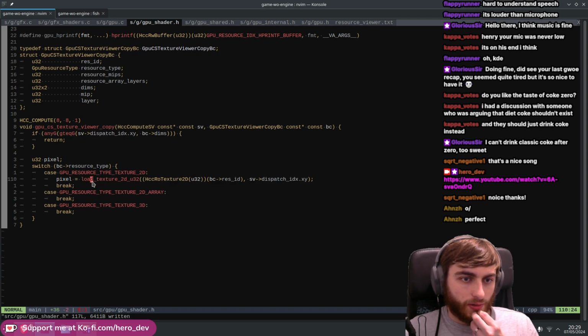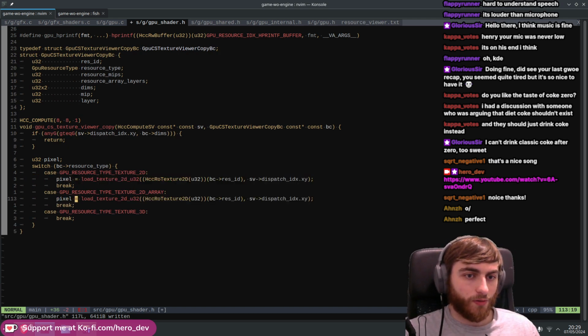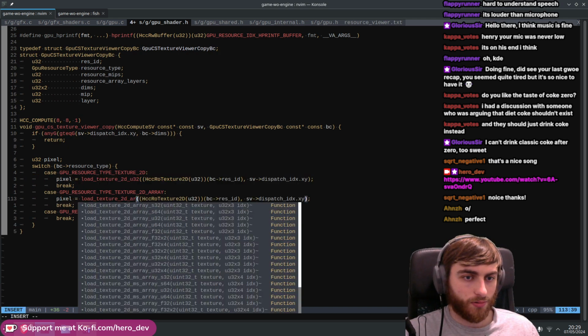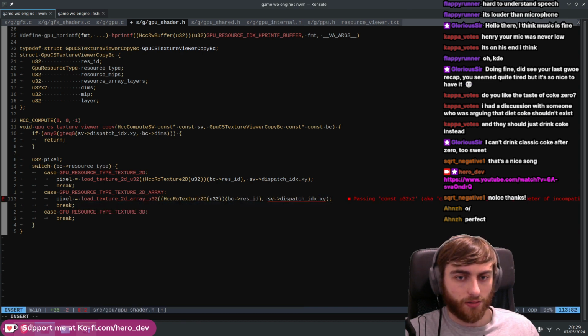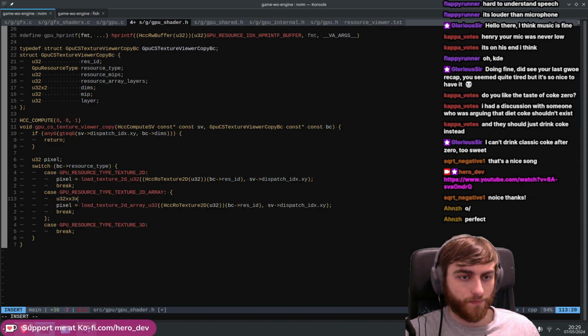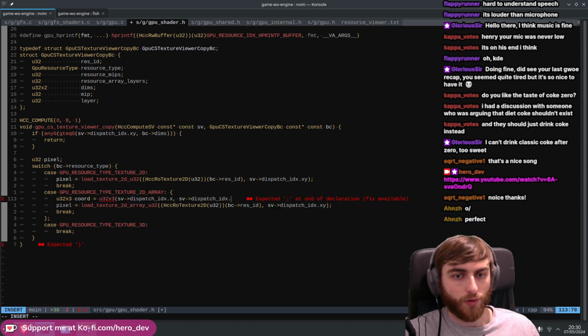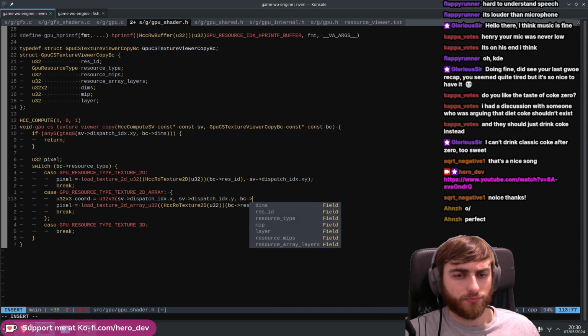Okay, so we're loading in the texture pixel there. For the array, we need to make a new coordinate. So the coordinate here is SV dispatch index X, SV dispatch index Y, followed by the layer.